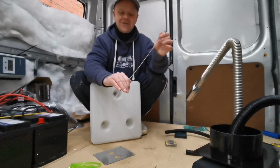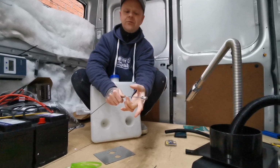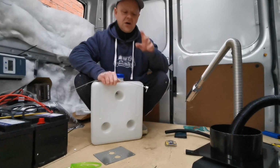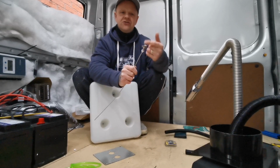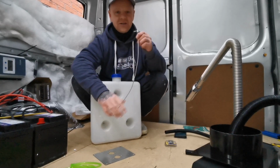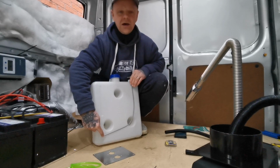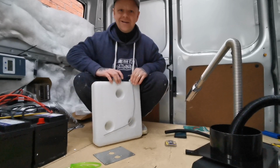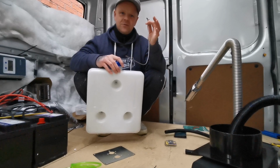You do get one in the kit, which is a bit different to this. You have a round plate, which you then screw into the top. I'm not going to use that. I've gone for my own one, which you screw into. So the basic logic of this is you screw it into the top, and then your fuel comes through the bottom of it. At least then it stops any leaks from the bottom or from the side. So that's the way I'm going.